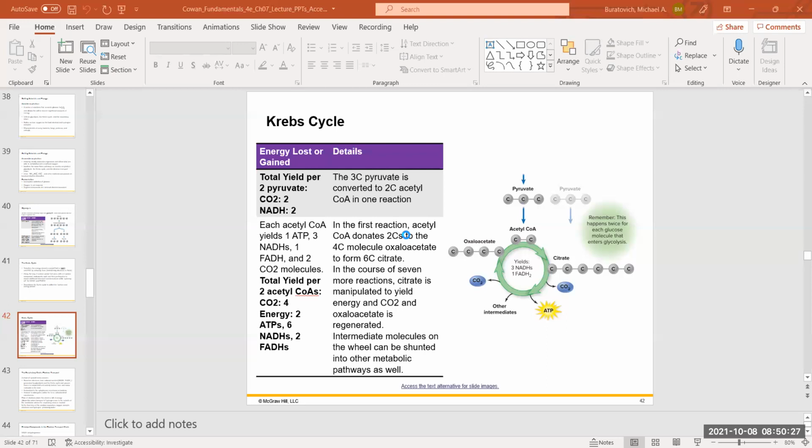Your book makes the point, and it's a point well worth making: organisms that reduce nitrate will not grow as fast as they do in air, because nitrate has a delta E that's less positive than molecular oxygen. So you don't transfer as many electrons to it, you don't pump as many protons, and therefore you don't make as much ATP. So when you reduce nitrate, you don't grow as fast as when you're reducing oxygen. But you still grow faster than if you weren't doing oxidative phosphorylation at all.